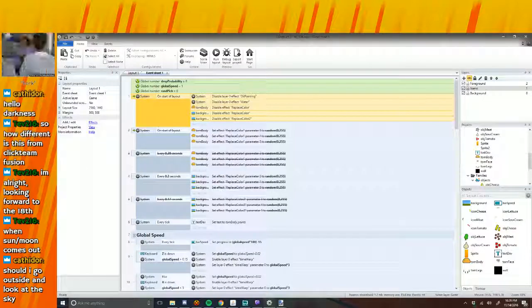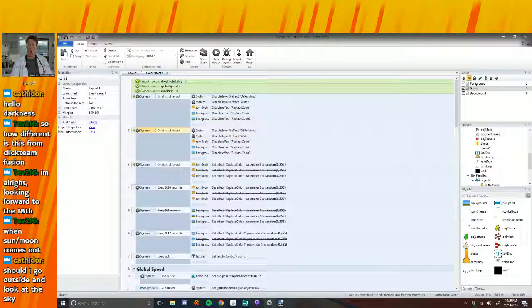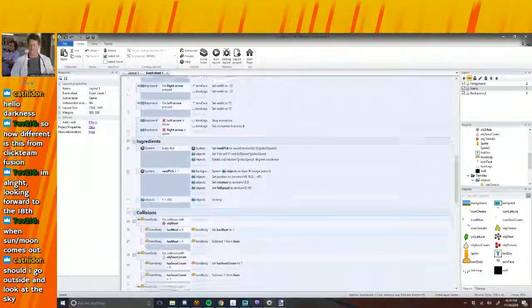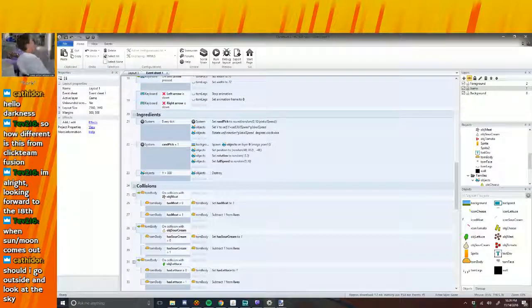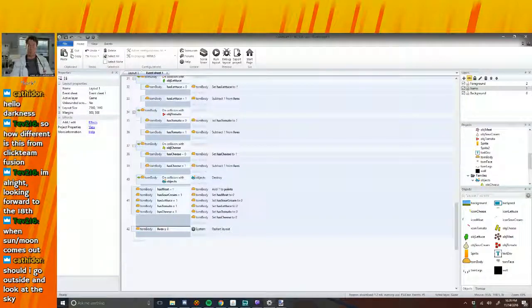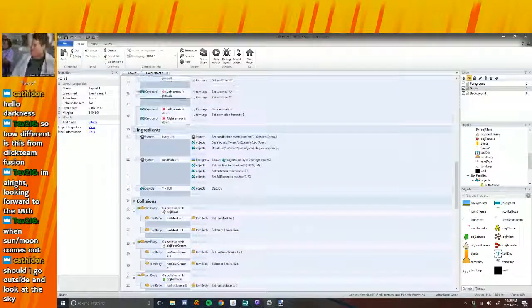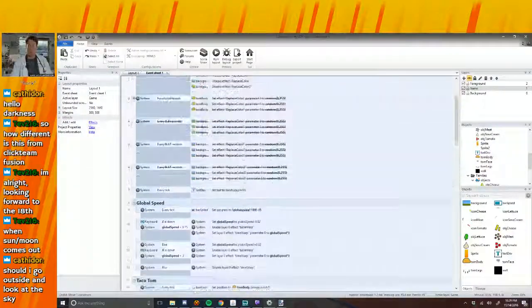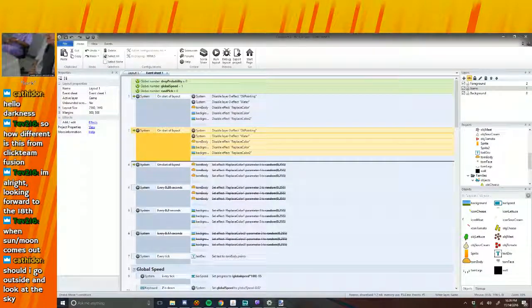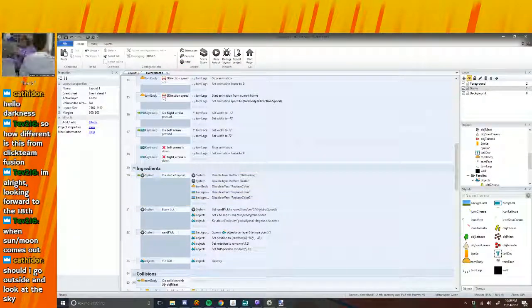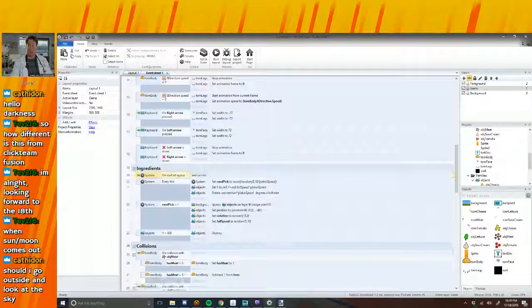Let me make another on start of layout because I need to... I don't know if this should go under ingredients or collisions. Oh, whoops. That did not work at all. Drag the whole thing over. I'll stick it in ingredients for now. Boop.